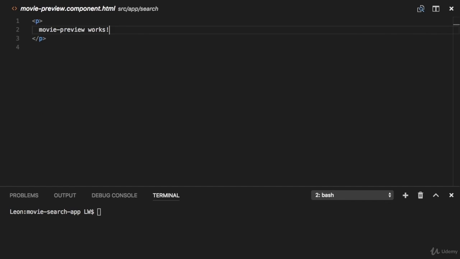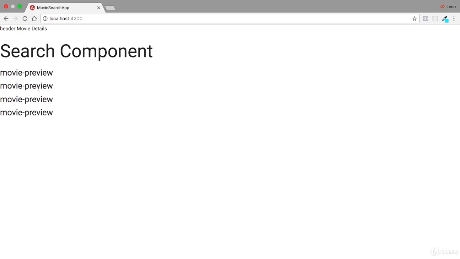And we're just going to type in here "movie preview", just like that, except let's make it an H5. Now, if we go back to the application, you'll see that we have our search component with our movie previews inside of it.